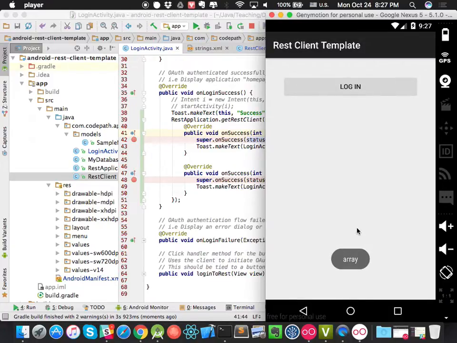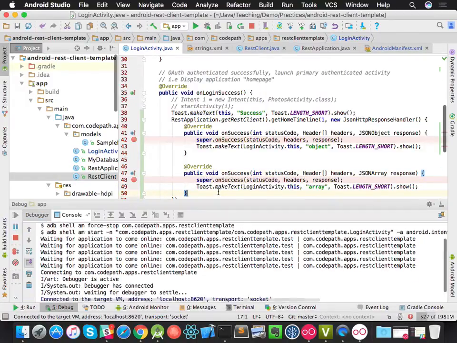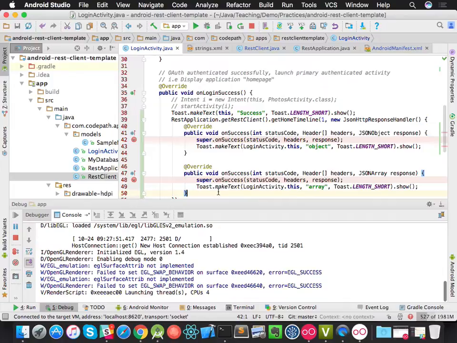Oh my god, see? My debugger today is... Yes, really? I did click on debugger. What? Okay, it's my fault, sorry.